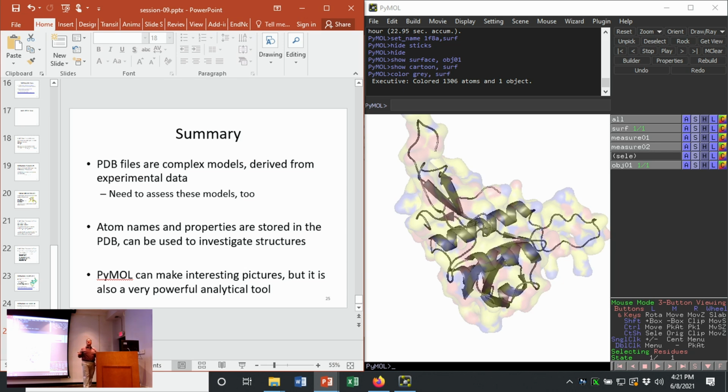But always keep in the back of your mind that these are experimental models, right? They're not perfect. One of my old colleagues used to say, seeing is deceiving. And so you can make a model in PyMOL that has no accurate representation of what the real chemistry is, just because you've selected some atoms to be visible and others not to be, and maybe oriented in a particular way. So always try to represent the good chemical principles that you know when making figures like these. Okay, I think that's all I got to say for this.